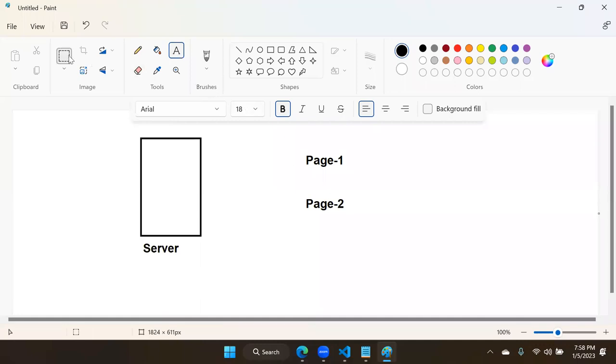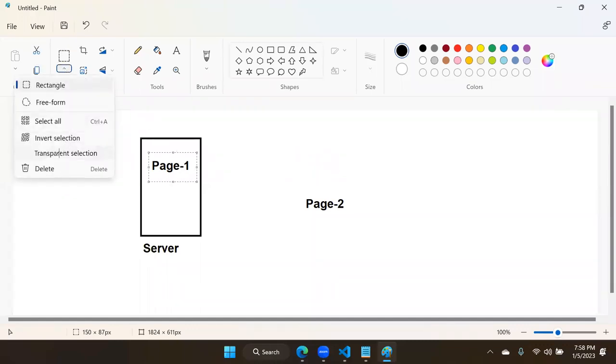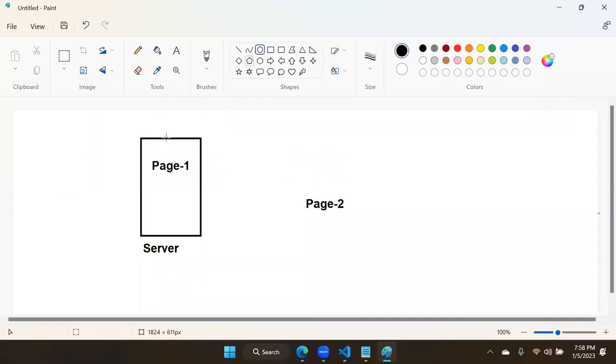When the user requested the first page, this first page is loaded on the server. Server allocates memory for this page. All the interactions of the page will be handled in that memory.